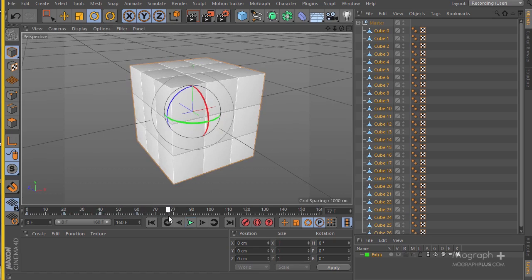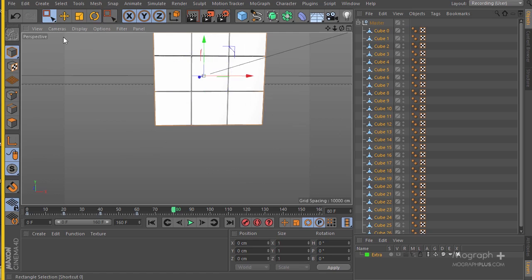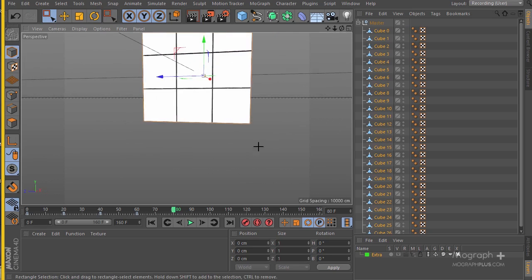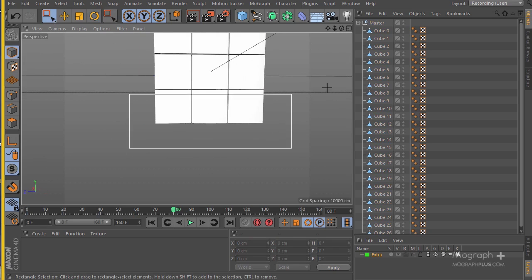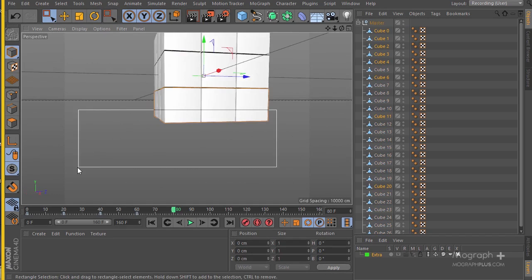Then I'm going to frame about 80. This time let's rotate this bottom section here. Let me select all of that. Just hold shift and select these guys. Perfect.